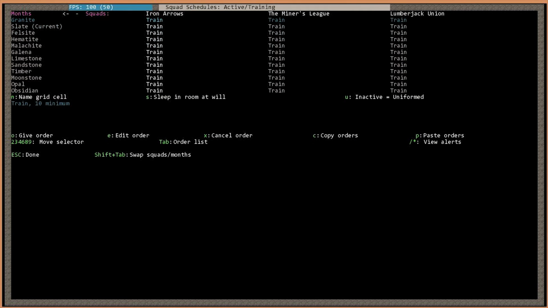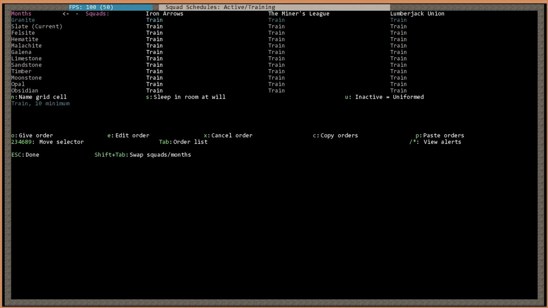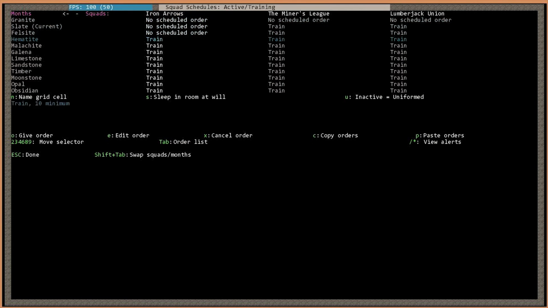Now, you'll notice they're set to train. If we go back, these guys aren't. This has to do with whether the squad is active in alerts. Hang on, we'll get there. Now, you'll notice it's set here to train 10 minimum. We're going to adjust that. So first, I'm going to cancel. Oops. We're going to clean that out.